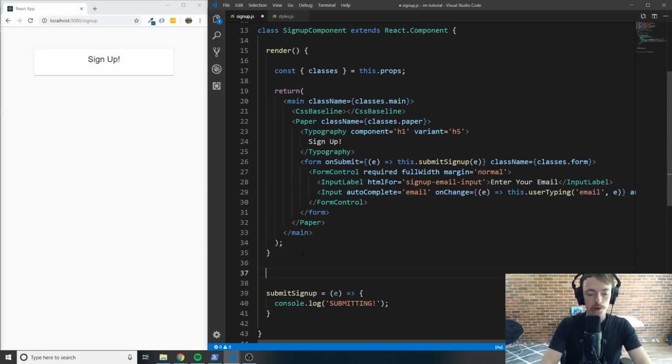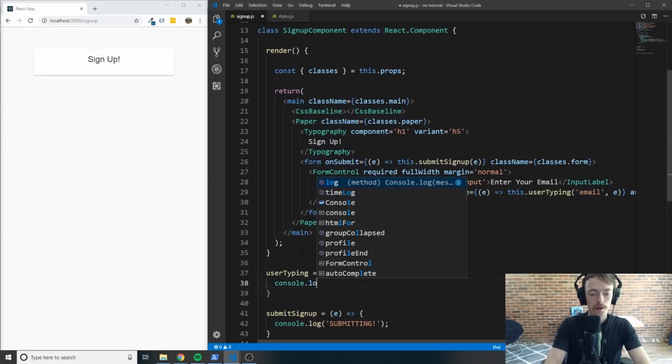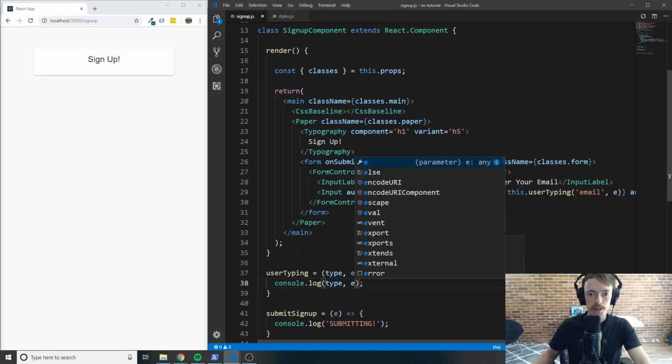So let's go ahead and create this function called userTyping, and it's going to be equal to a function with e passed to it, but also we're going to create another argument called type. So type and e, and then inside of here, we're just going to log both of these variables, type and the event. Go ahead and save this.